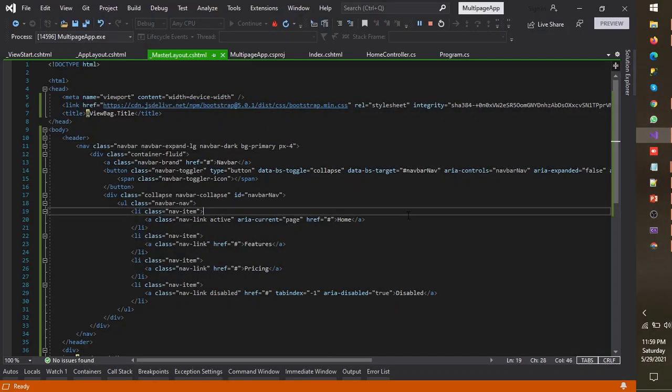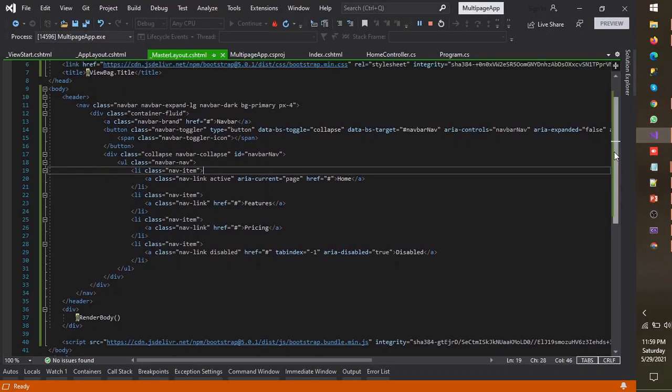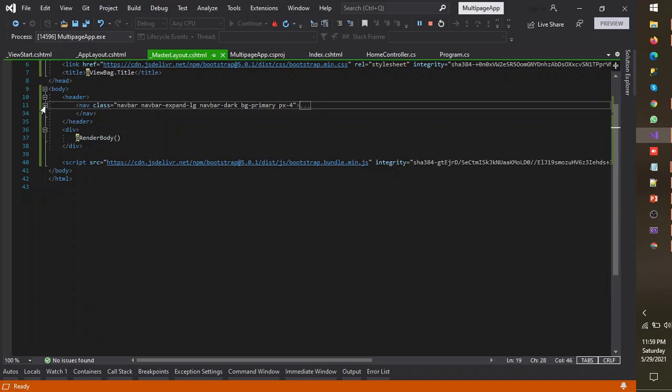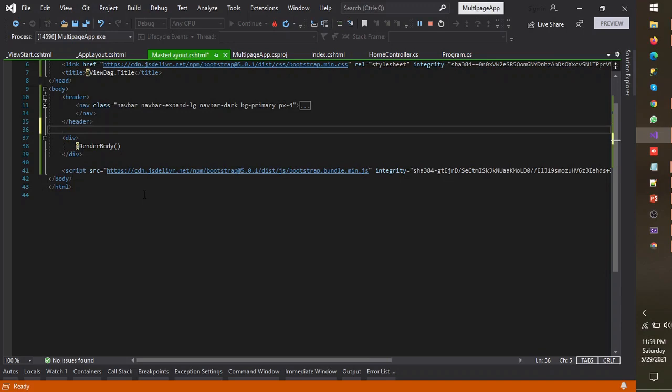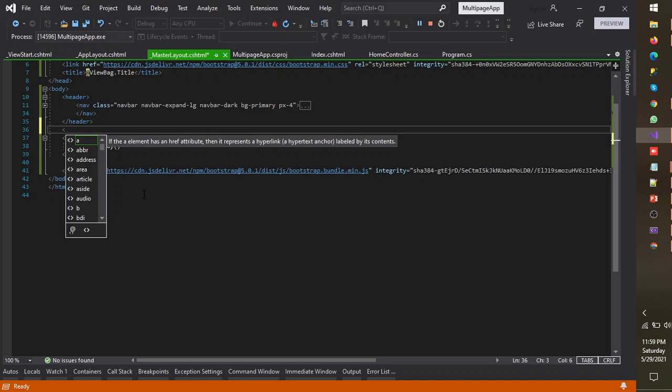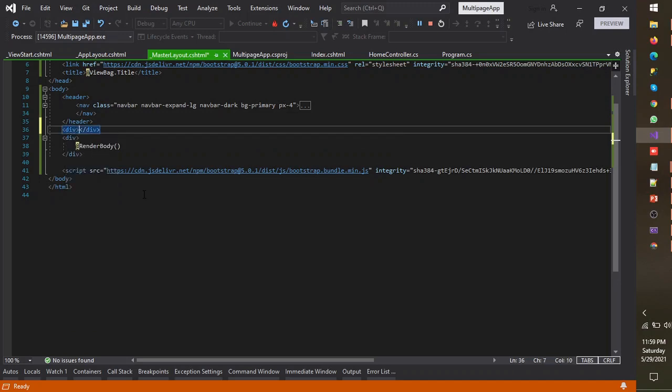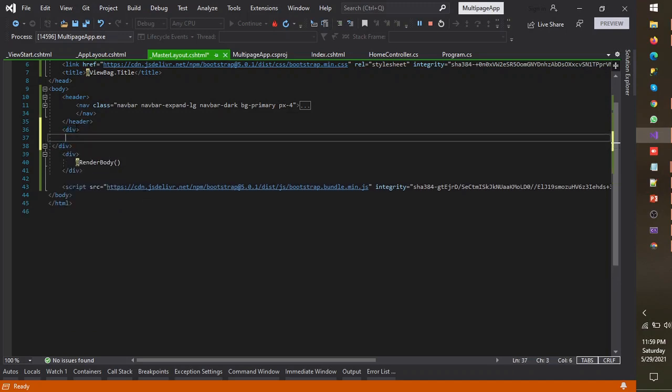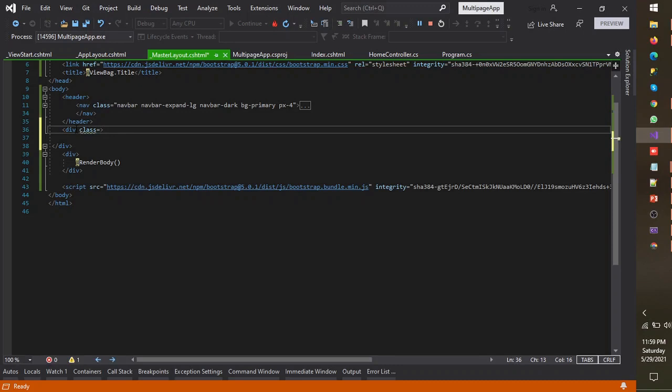Next would be the body section. In the body section, next would be our main container. So we would add a div with class name container.